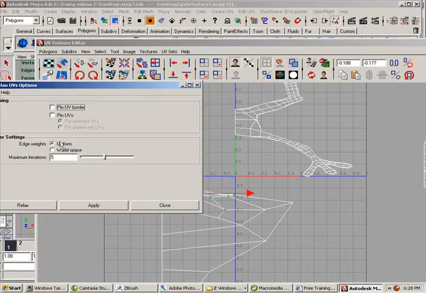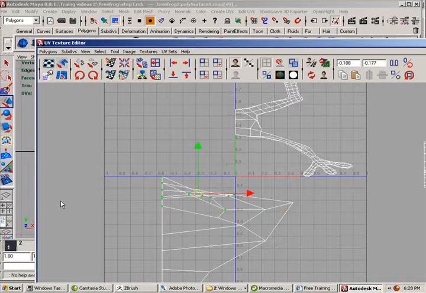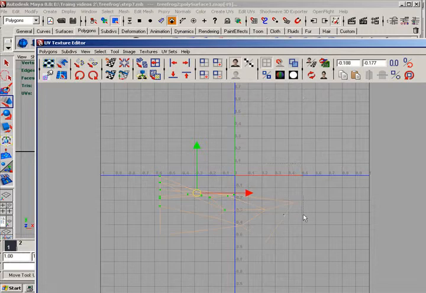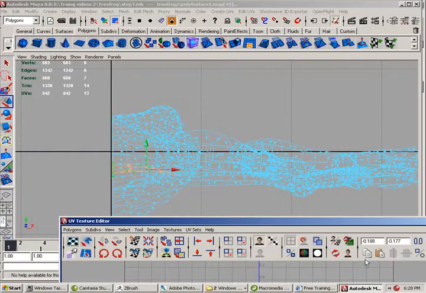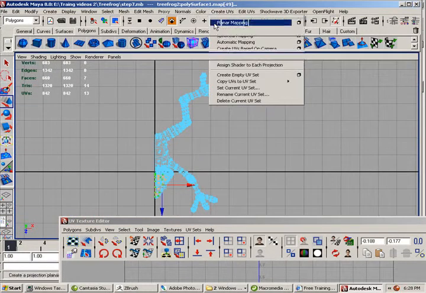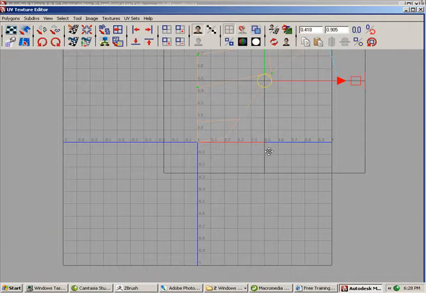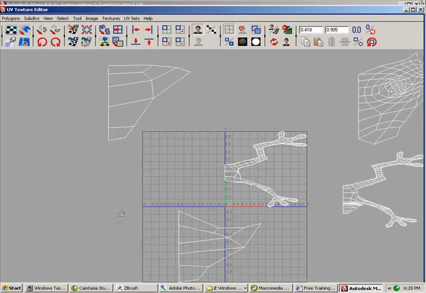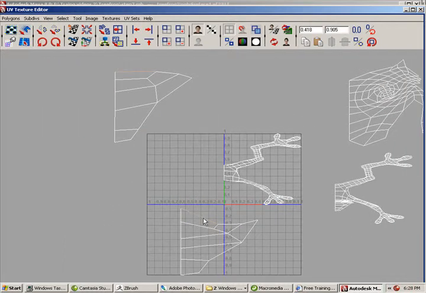I'm going to go into relax and say pin UVs that are unselected and relax it. Okay, I'm going to grab these faces. If that fails, go into my top projection, planar map it, move it over here, grab the edges, move and sew.